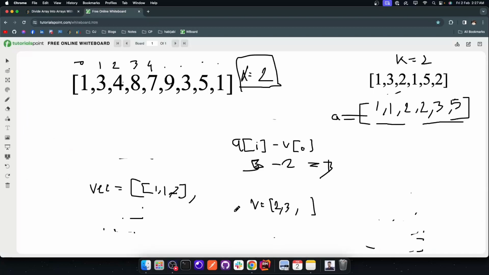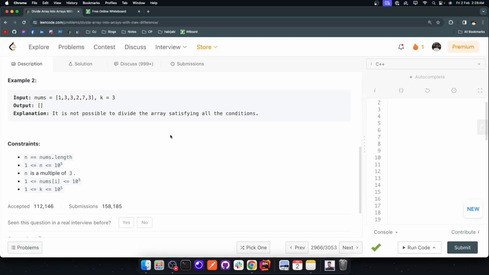So whenever we get such a condition where our condition does not match, we will clear the vector, so that all the values are removed and won't be counted. And whenever an iteration of a subarray is over, we will clear that also, as you have already seen. So this is the whole implementation process to solve this.